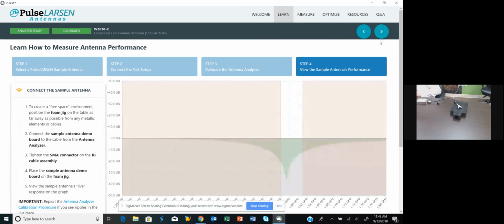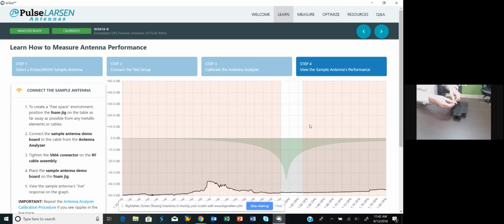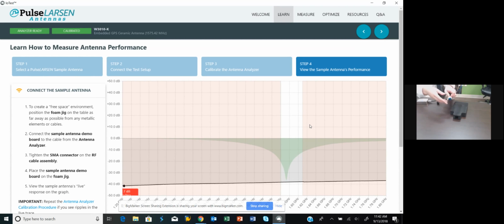I've calibrated correctly. Now on the screen, you'll see a couple things. First, you'll see these red sections and then this white section. The red sections are out of band. It's where I don't care about the frequency response. The white section is in band. I care about the frequency response there.